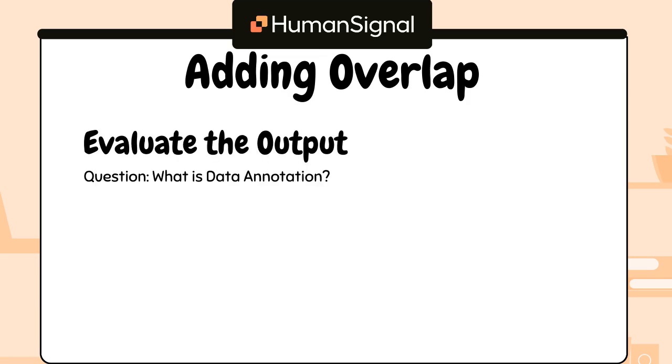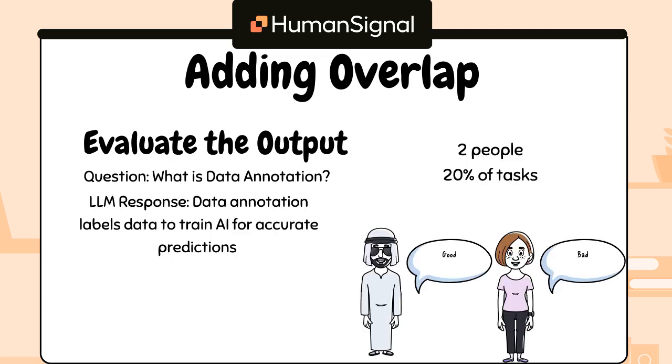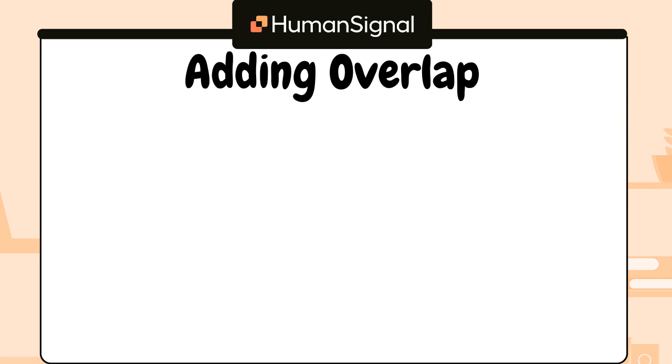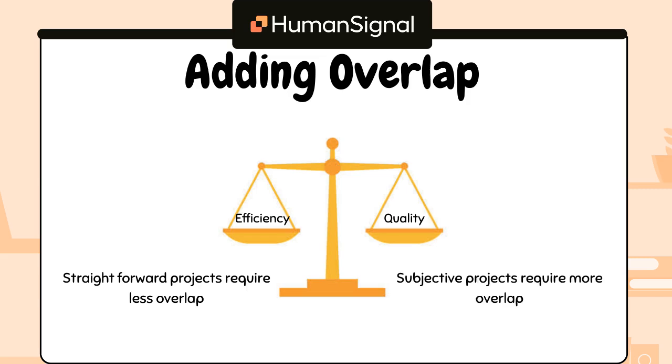For example, in the LLM evaluation case, you might want to have at least 2 annotators on 20% of your tasks. By only overlapping 20% of the tasks, we can optimize for efficiency by not making all the annotators annotate every sample, and still get enough data to understand the quality of our annotations and whether or not the annotators are on the same page. In a relatively straightforward task, where the questions are relatively unambiguous, a 20% overlap is more than enough to balance quality with efficiency. If we were working on something more subjective, say emotion detection, we might want a higher level of overlap on more of the tasks to make sure that our data is reliable.